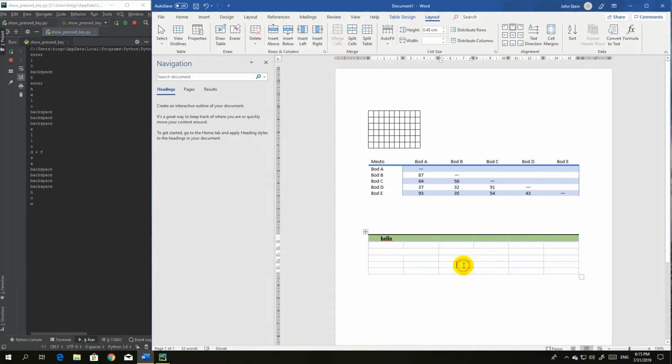You can also create a new column, left or right, and also insert layout, insert below. The line which is inserted always has the style of the line from which it was created.